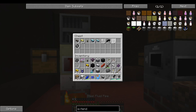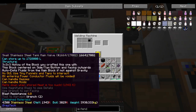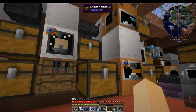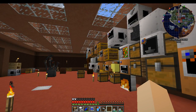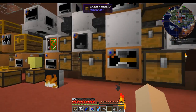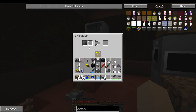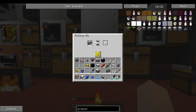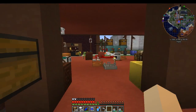Oh yeah, that is definitely much better, Greg. Thank you for fixing that extruder. That is awesome. How do you like the extruder recipes are finally with the right power requirements? Yeah, I love it. That is so awesome that it's not slower and terrible making pipes. That was so painful making pipes.